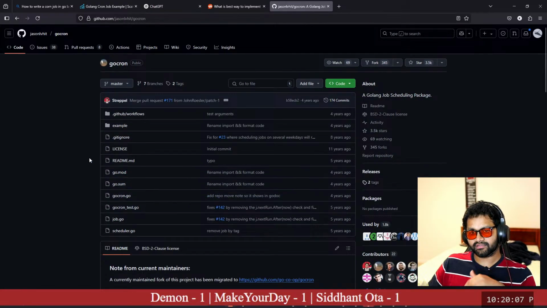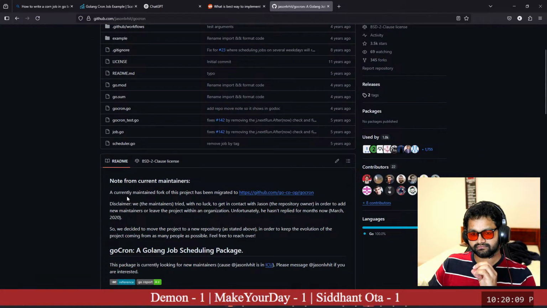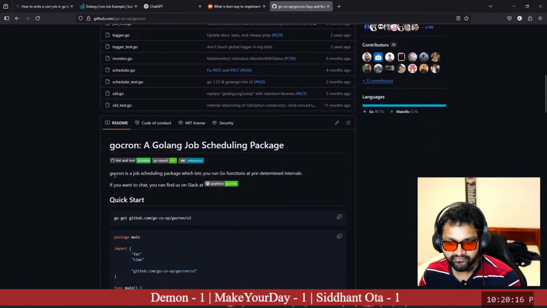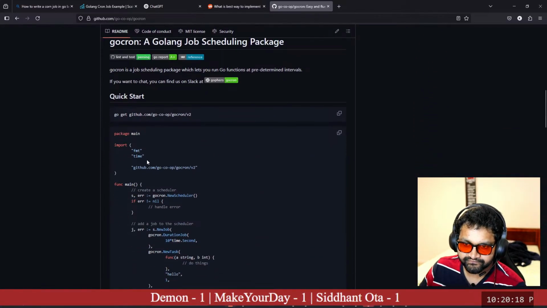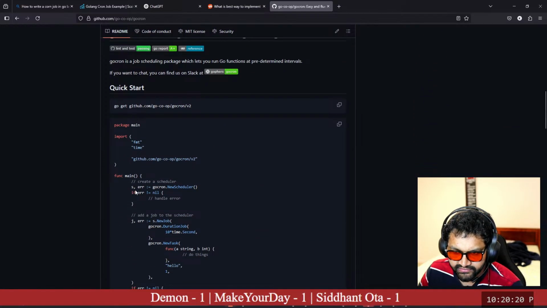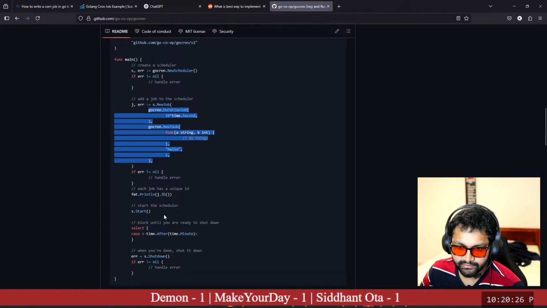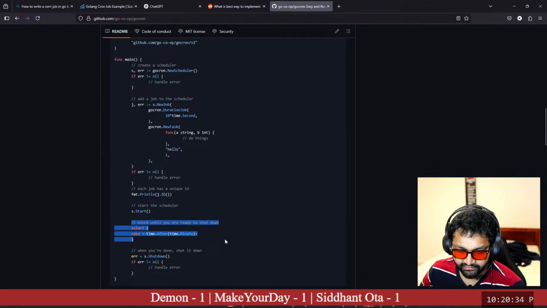Is this the one? No. This seems latest, so I am confident in using this. So, what are they using? Create a scheduler, new scheduler, and add a job to the scheduler. Then handle error. Each job has a unique ID. Start the scheduler. Block until you are ready to shut down.